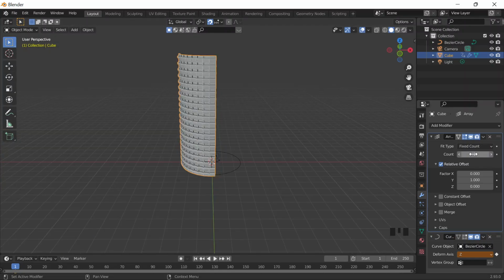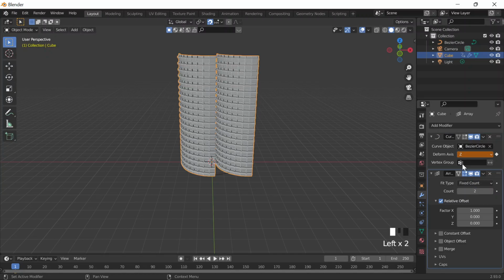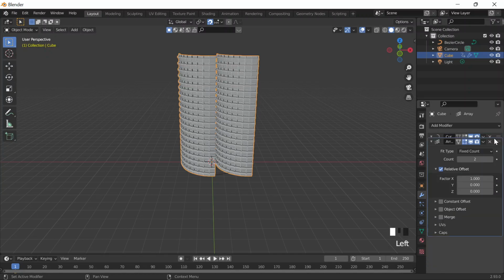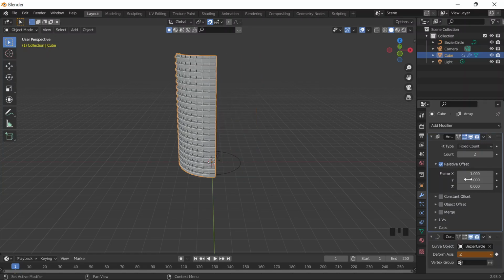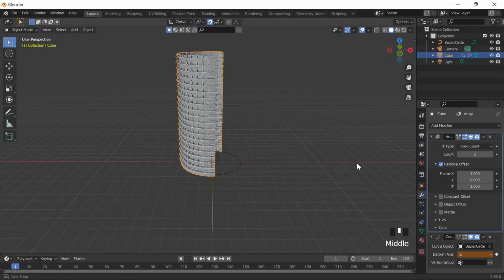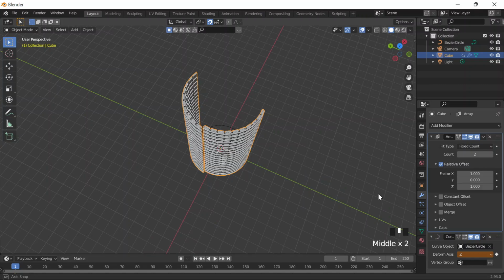I guess apply, but I still want an array modifier going above this, right? No, you're right, it goes above. And then I want it to go on the Z. There we go. With one, and then do like four maybe.